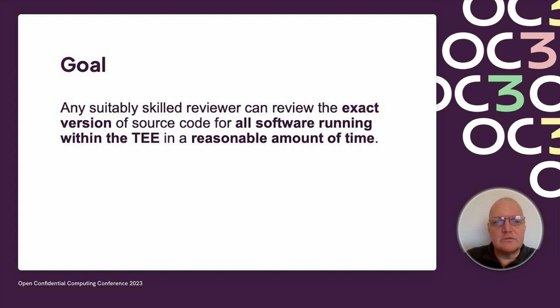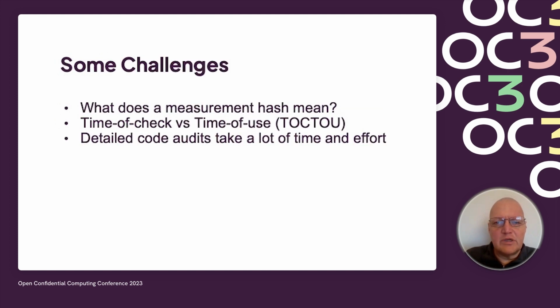This is a challenging goal. Since the measurement is a single hash, we must provide a way for the external reviewers to translate that into the exact source code that was used to generate the binaries that resulted in that measurement. In the more typical remote attestation scenarios, such as managing a fleet of IoT devices, the owner of the fleet already knows which hashes represent a good state of the device. In our case, we want to rely on an ecosystem of reviewers to effectively maintain such a list of known good hashes.